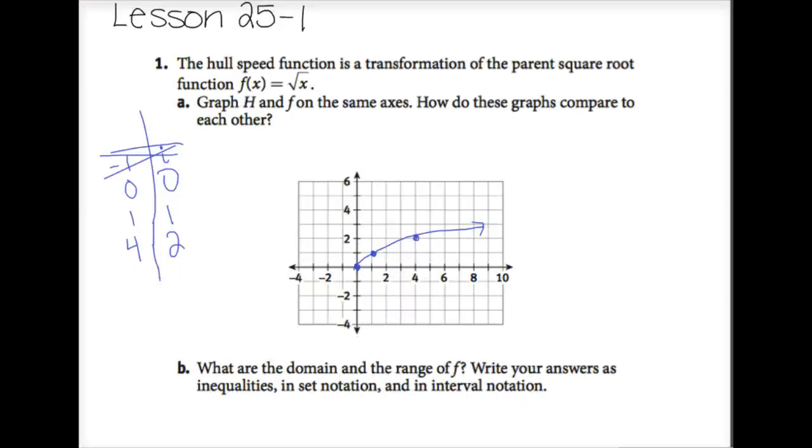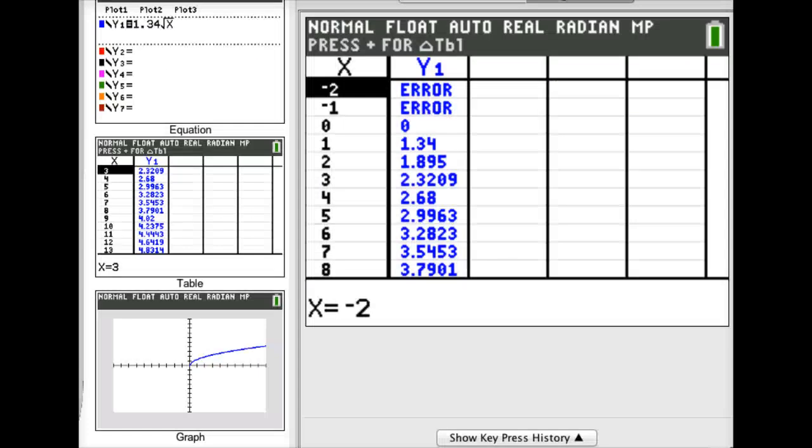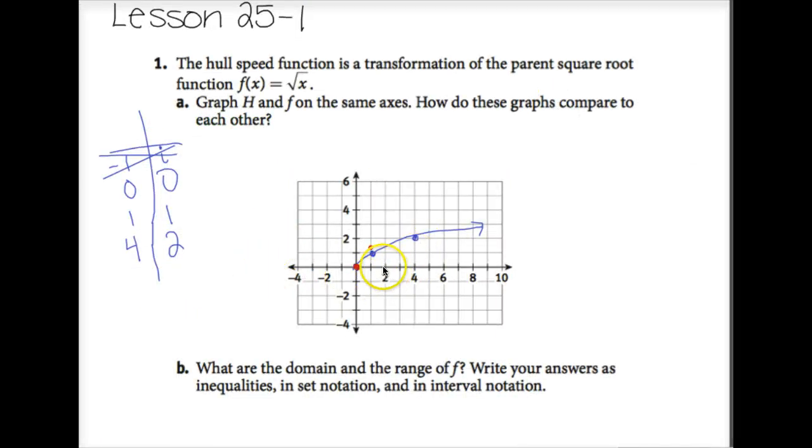If I go back here and plot in a different color, it starts at 0, 0. It's 1, 1.34, so just a little bit above the parent graph. And then I believe we said 2, 1.89. Yep. Sorry, got so many windows open. So about right here. Again, we could continue plotting them if we want. Right now we've got a decent idea of the shape, which is all we really needed here.